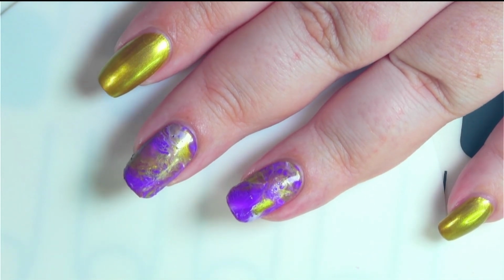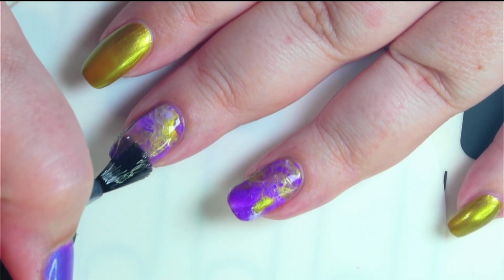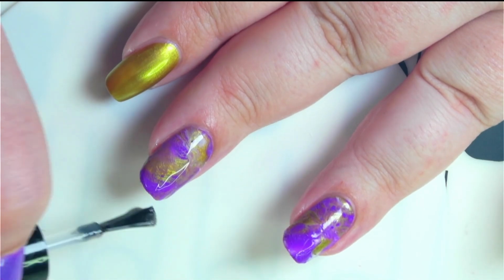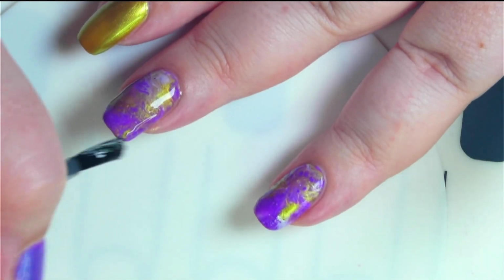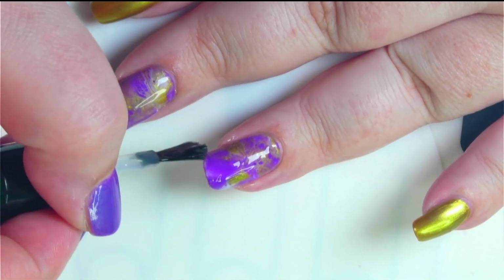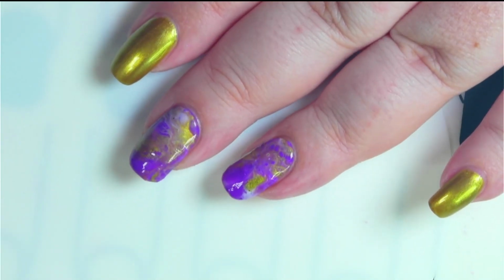So I'm just going to go in with my regular Glisten and Glow. It's Glisten and Glow all the way down today. And let's just fully encapsulate this look. Perfection. Always go over and clean up that extra top coat. Make sure you get all those sides in and wrap your tip if you can. And there it is, our final fluid art look.